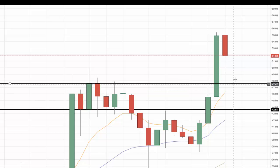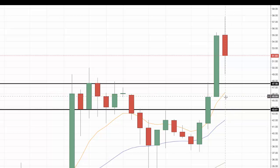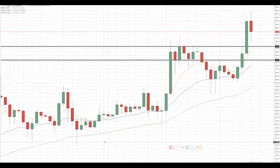Our moving averages are moving with every bar, so we can keep that in mind. But if the head and shoulders does trigger, one of our targets is that $46 area, which is the top of our rotation zone, so we should not be surprised to see it pull back there. That's again how we're using multi-timeframe analysis in conjunction with patterns we look at and trade, which are high probability, to help us identify key areas on pullbacks to enter these trades. Or if you are able to short and are willing to short some of these altcoins or Bitcoins, possible trades to the short side. That's all we have for you.